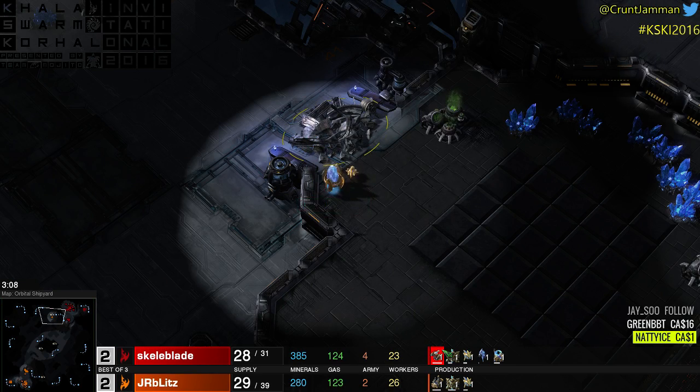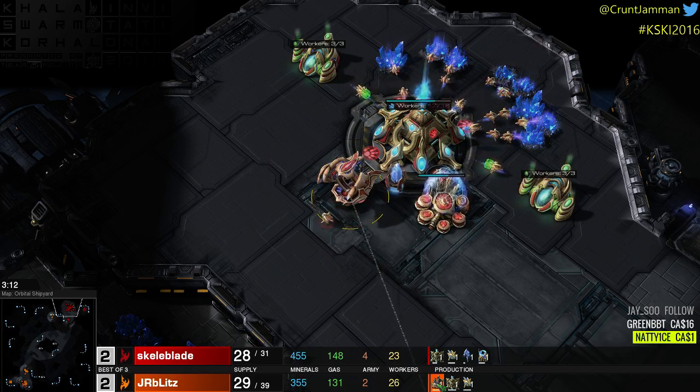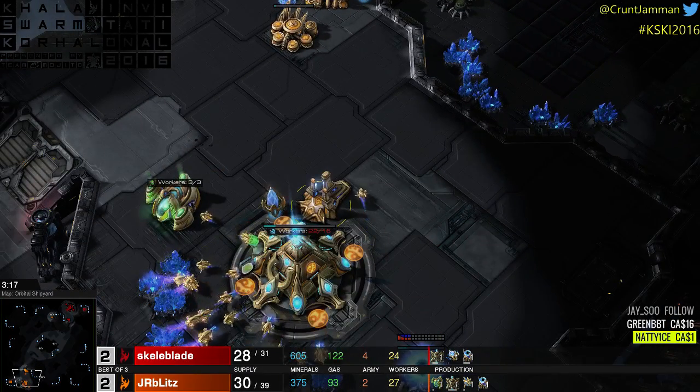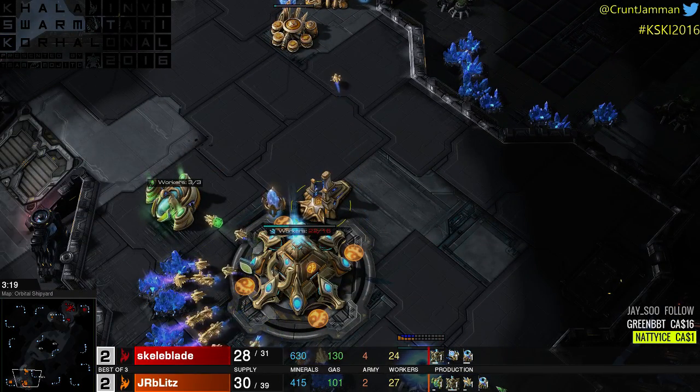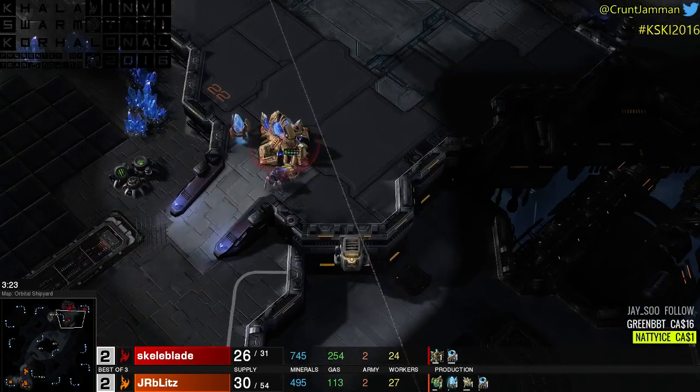Oh, interesting. Skeleblade is opting to just finish his Stargate. JR Blitz is getting Twilight Council, so we're going to look for that Adept upgrade. Both players are researching Warp Gate tech. Skeleblade started much before his opponent, but this Stargate right now is not being utilized.